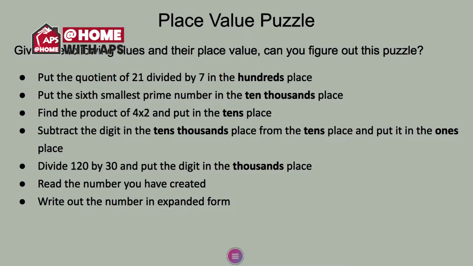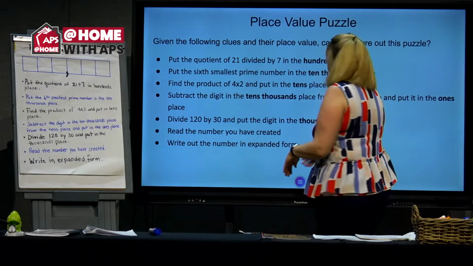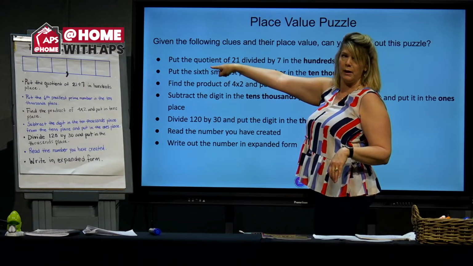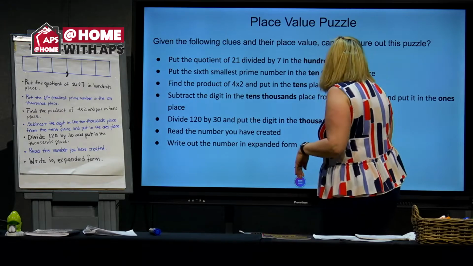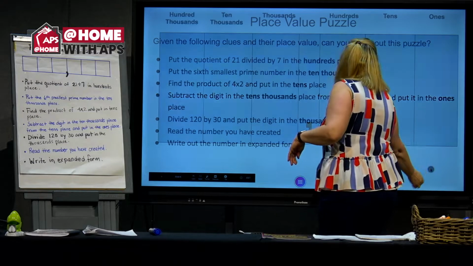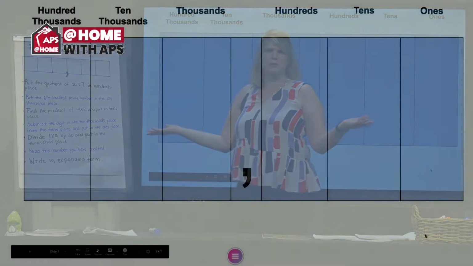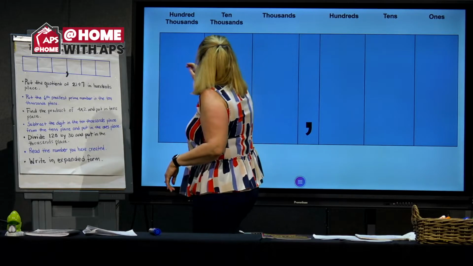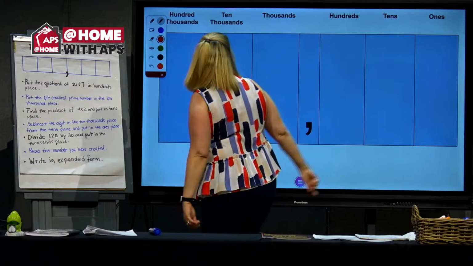We're going to have to read that number we recreated, and then at the end, if we have time, I might be able to leave that one for you to see if you could do it in expanded form. Are you ready to try it? Again, the clues are going to be over here. And if you had some time, maybe you drew that first place value chart like I have on there to help you. All right, I got a bigger version of it here. Let's do red.